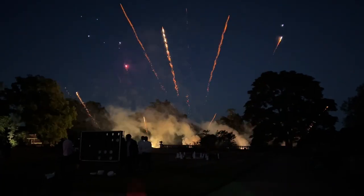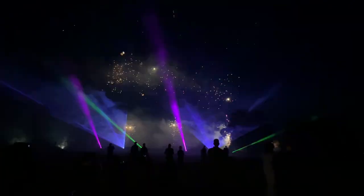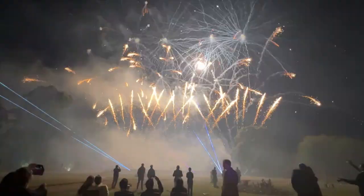I was able to give both of these things a good road test on Friday on a big corporate gig. Sadly I wasn't able to film any of the gig due to restrictions, but these were the fireworks at the gig. So you can see it was quite an impressive gig, and this radio mic was equally impressive.